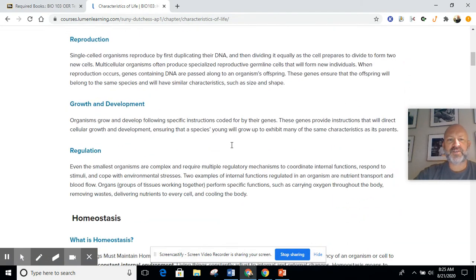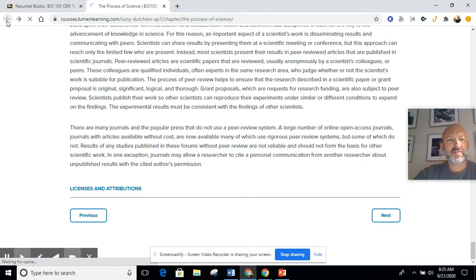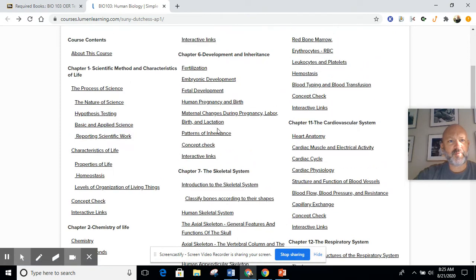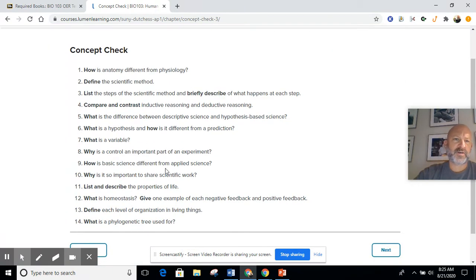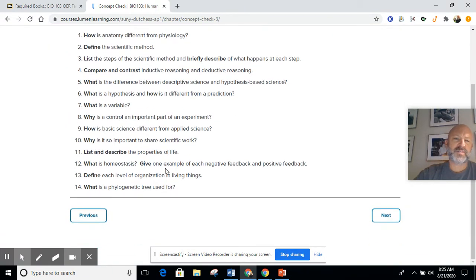All right. So you continue until you finish with the chapter. I wanted to show you something else, though, in the textbook that I think is going to be important. If you notice at the end of all the chapters, we have concept checks. The concept checks are mostly questions, but some of them are learning objectives. And I think it would be a good idea to pay close attention to these, because when I make the lecture exams, I think I'm going to be using some of those.